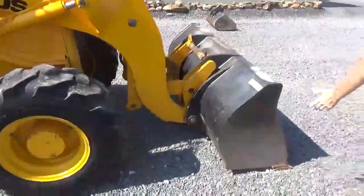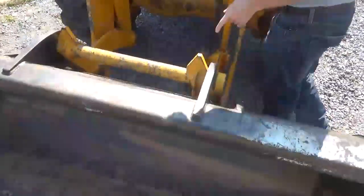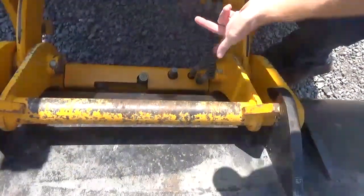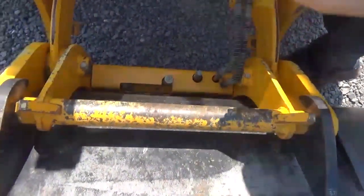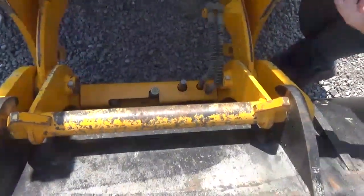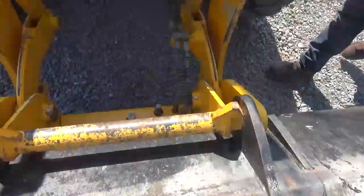Front bucket is in beautiful condition. You can see bolt on cutting edge. It's never been turned. Original bucket for a 4,000 hour machine. Up front, this is a JCB Q-fit. Does have auxiliaries to the front, and it is power quick attach. You flip that lever and you take your bucket on and off via the quick attach cylinders, and then you have auxiliary hydraulics to the front.